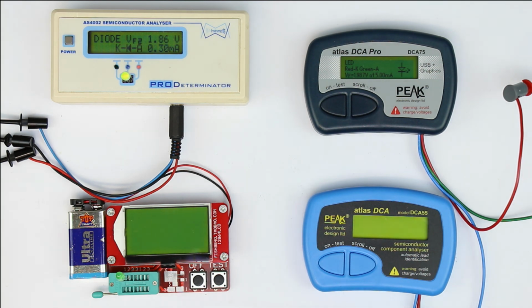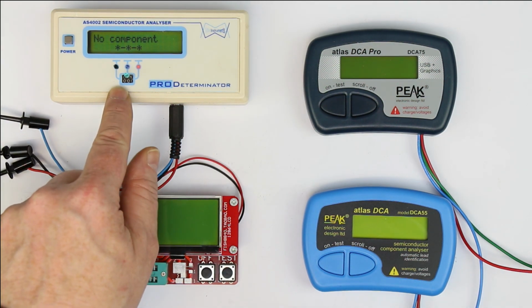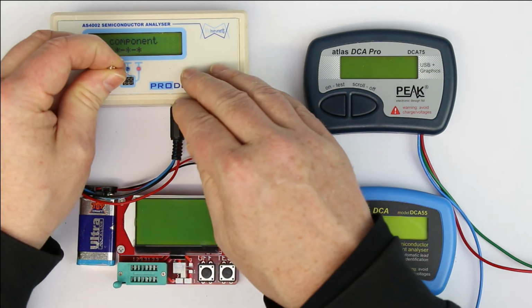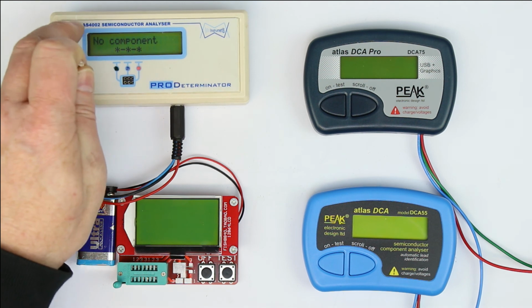So anyway, let's go over to a blue or white LED, and the problem is not all analyzers will probably detect these blue or white LEDs because their forward voltage is much higher, and let's see if they can manage that. So I don't have 4 identical blue or white LEDs here, so let's start with the AS4002 with a blue LED. And as you can see, although it is testing it, it doesn't recognize it. So apparently there is enough voltage to make it light up, but it doesn't recognize it as a diode or as an LED. So that's a little bit on the downside. Let's try if it does better with a white one, and also the same result. So apparently blue and white LEDs the AS4002 cannot test.